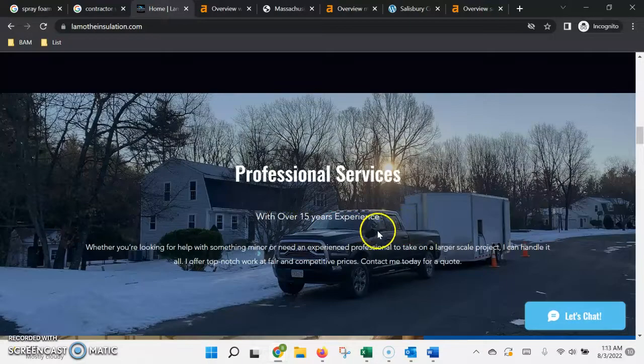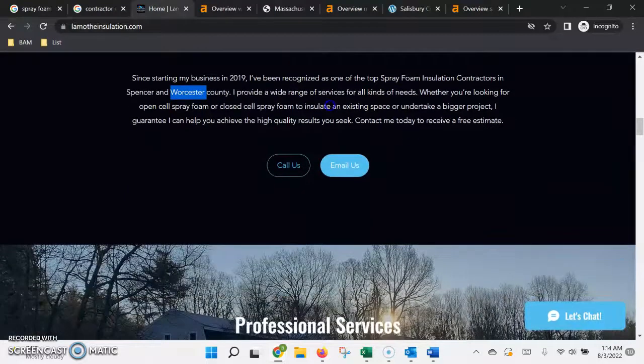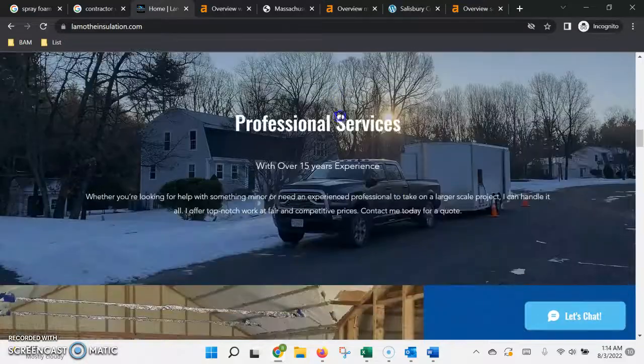Now, while it's counting the words, it's also looking for keywords. It should be anything that somebody's typing into Google search. Usually it's going to be a service that you offer and then an area that you offer it in. Now, this is where the number of words on the page really comes into play, because you're only allowed to have one of these keywords for every 150 words of text on the page.